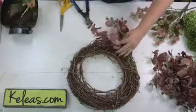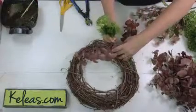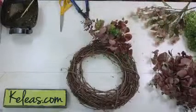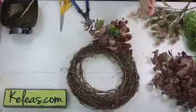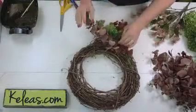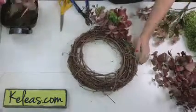So I'm going to cluster them up and just trim that down a little bit. Take and place this right here into the wreath also, and just spread those guys apart and pop that in. So I get a pop of green between the mauve, and let me get that glue covered. Oh my gosh, y'all, can you do this? Yes, you can do this. I know you can.